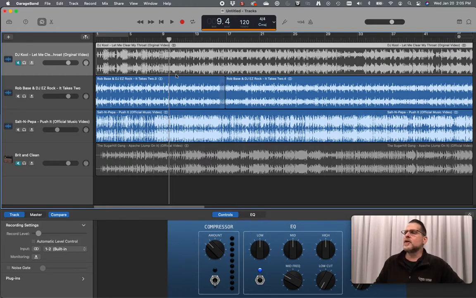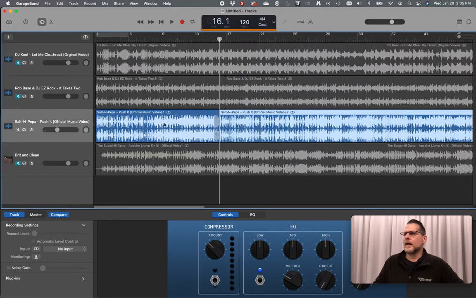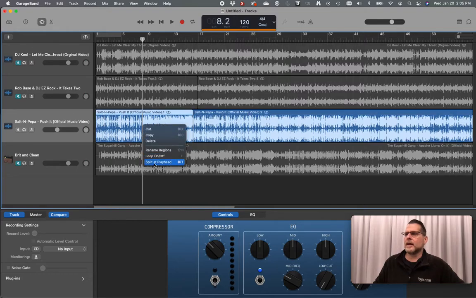But this is really what you want to start doing: say, I want to take this piece of the song here, let's say right about here, to maybe right about here. Okay, so I'm going to split right here. And I'm going to split right about here. Once again, like I said, you can zoom in on it and really get refined on it. But for the interest of time, I'm just kind of chopping stuff up to give you an idea. So I'm going to right click, split at playhead, and I'm going to get rid of this for now.